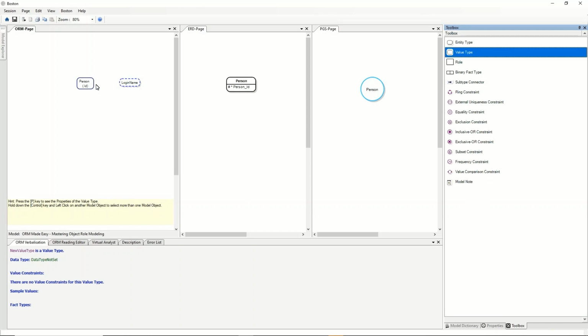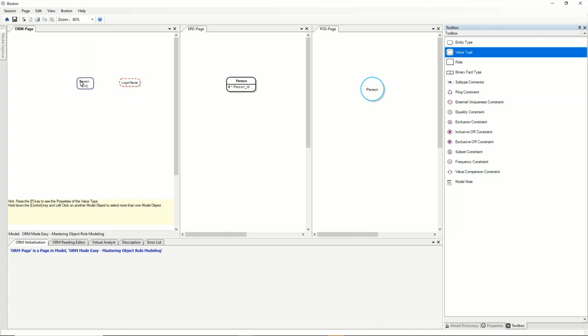So we've got person and login name. Now a value type ranges over a set of values. So you can imagine where people in our universe of discourse have login names, and the login name value type ranges over a range of values, which are login names.